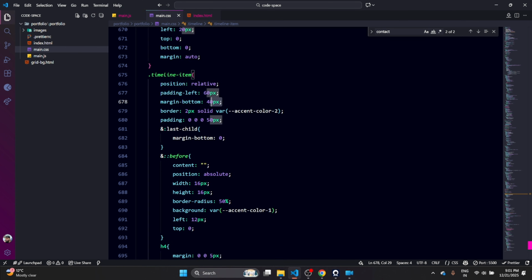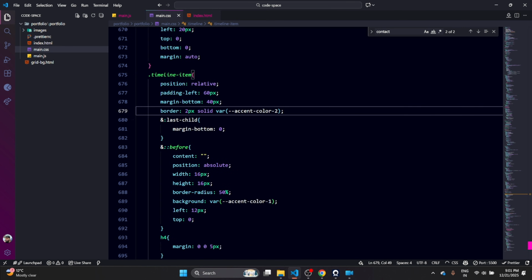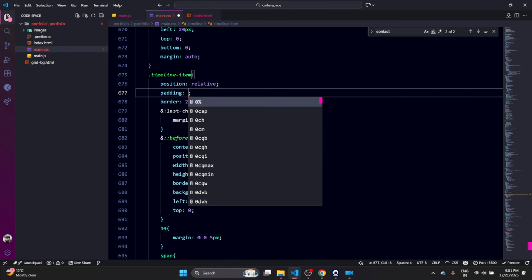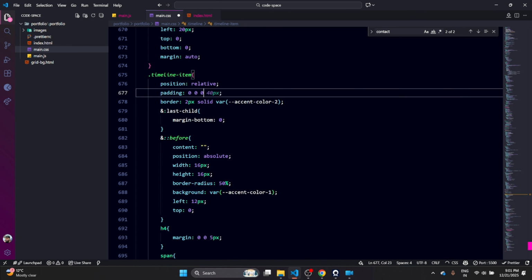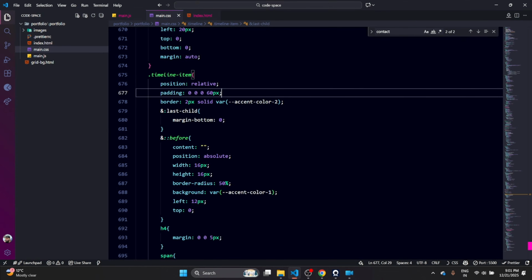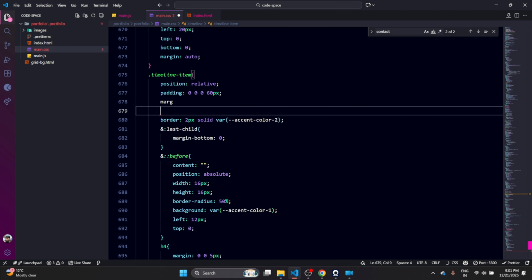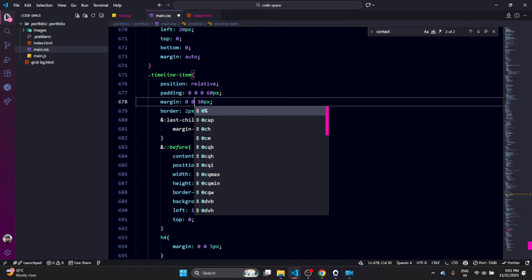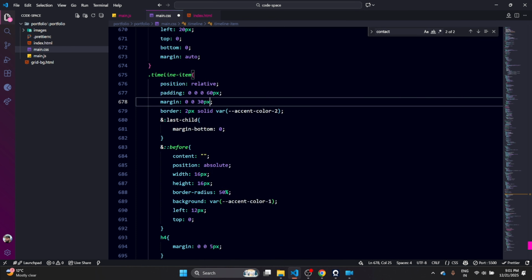Okay, this is already added here. Let's just add the padding 0 0 0 and 60 pixel. Let's add the margin as well. Margin top, right, bottom, okay, bottom 30 pixel, left will be 60 pixel.